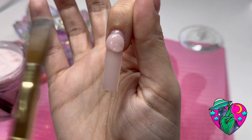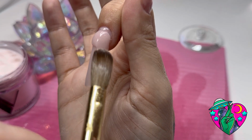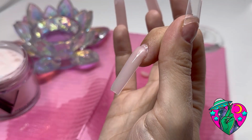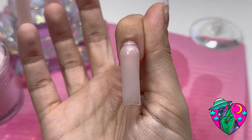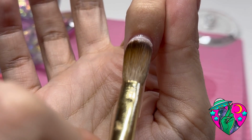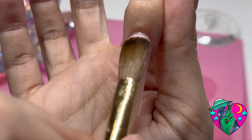I like to do the 3-bead method. The second bead I'm laying right now is just to kind of build up more of an apex. And then I go in with my third bead as close to the cuticle as I can get it without it flooding into the cuticle area.